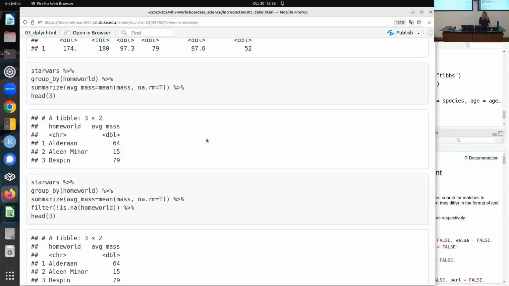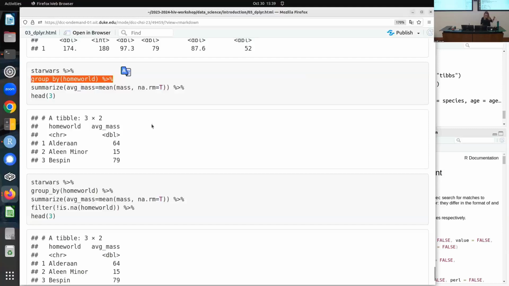This is just the average mass. Oh, no, sorry. Here we are. Finally, the real point of this, right? Group by. So summarize, sure, you can apply a summary function across all the numeric columns. But group by and summarize as an idiom together are really, really powerful. So when I say group by homeworld, R kind of in the background decides how many homeworlds there are and who belongs to what.